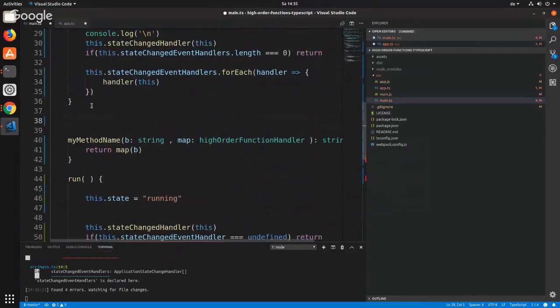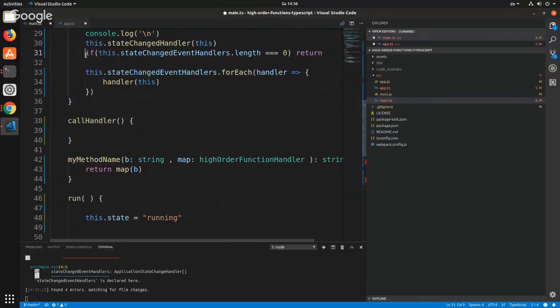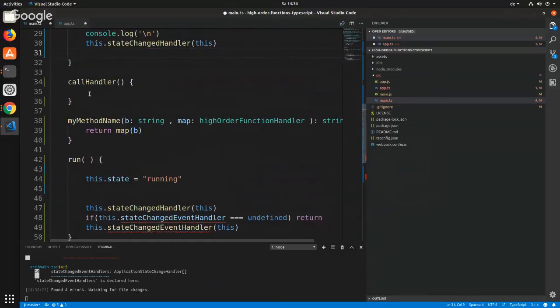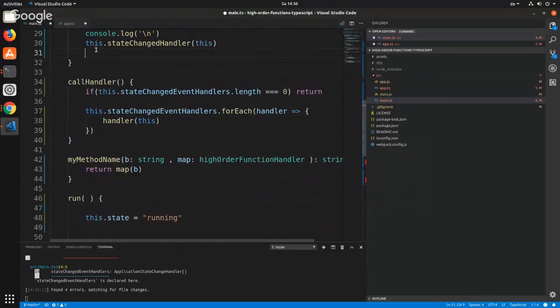Okay, so this is then call handlers, and we'll call it the method here, call handlers. All at once. We copy it here and paste it there. Call handlers.